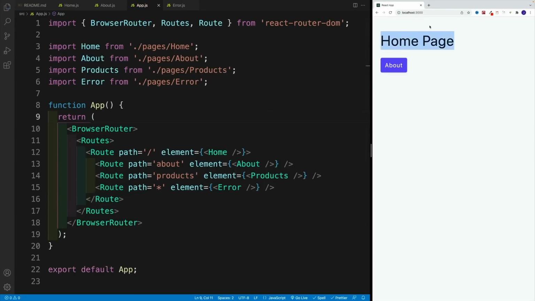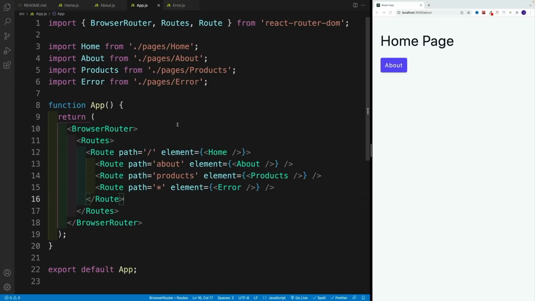And like I said, there's going to be multiple issues. If I go to about, I'll actually see the homepage. And yes, that is something we're going to fix in a few videos. Now, the main idea right now is the fact that these are all relative to the homepage. And it's kind of hard to see since we're doing the setup on homepage.